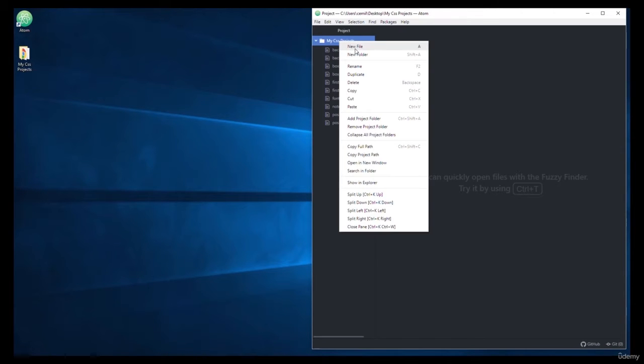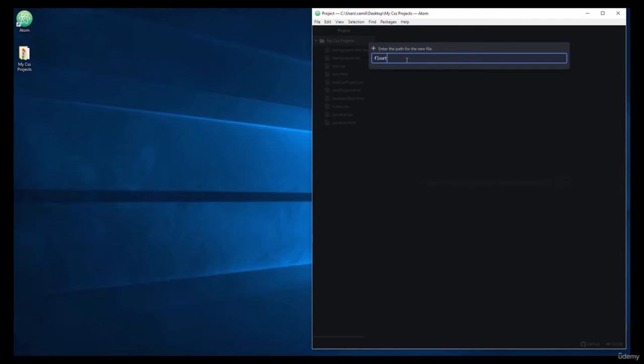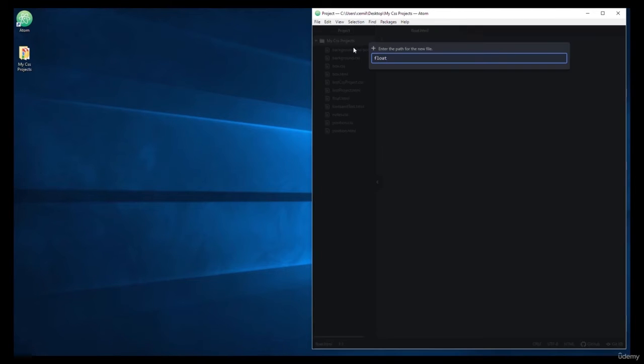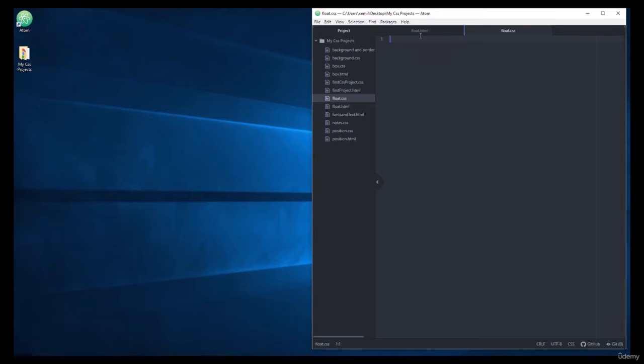So for right now, we'll start creating two new files named float.html and float.css, just as we always do when we start with Atom. So what I'll do is type HTML and press the tab key. And I'm just typing float as a title. And we'll define the name of our CSS file with the link tag.